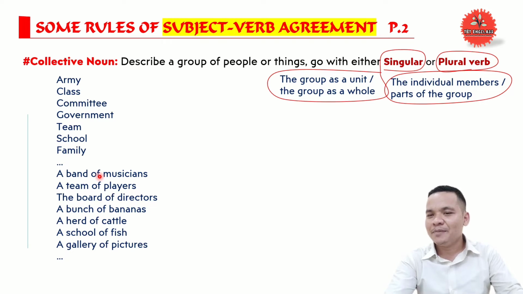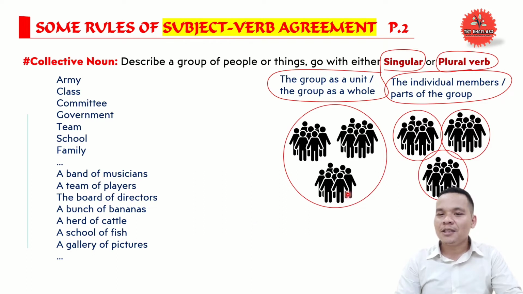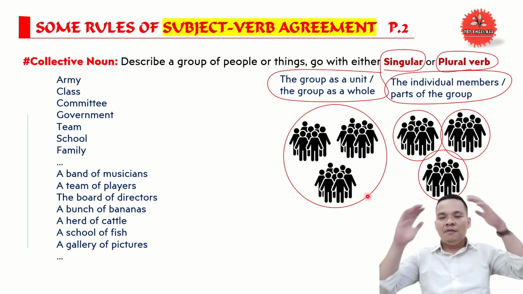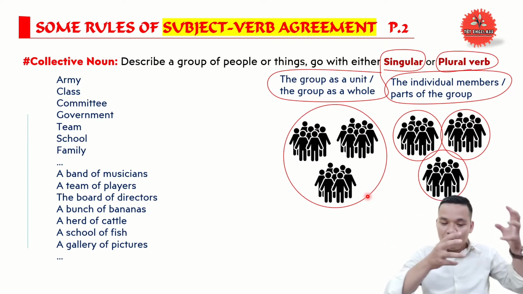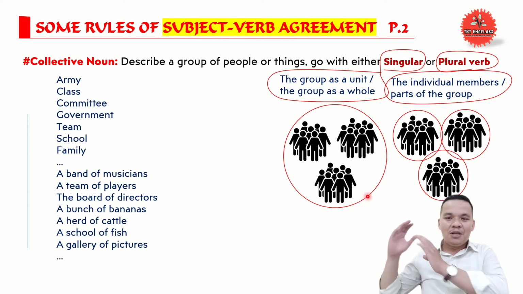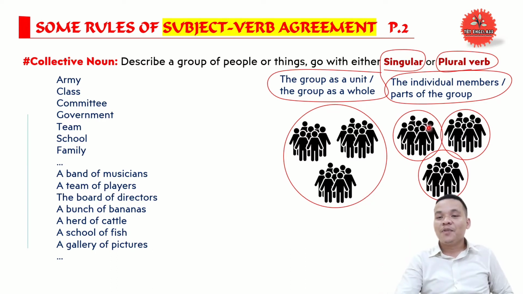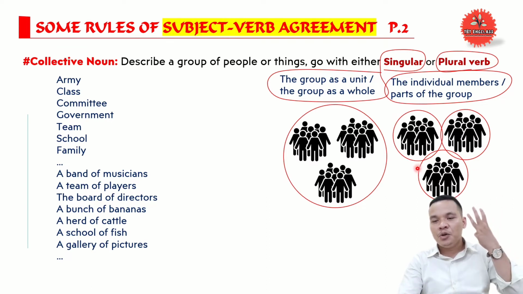Are you clear? You can see this picture. I want to show you this one. Look at this picture, everyone. Like in the picture, you can see one group, two groups, three groups. But we talk about the whole group. We talk about the group as a whole. One group, two groups, three groups, but we refer to all of those groups. So the verb must be singular. But when you separate it as individual members or individual groups, like one group, two groups, like this one, 1, 2, 3. Even though we have three groups, we talk about each group or individual group. We take a plural verb. When we talk about the group as a whole or as a unit, a singular verb.